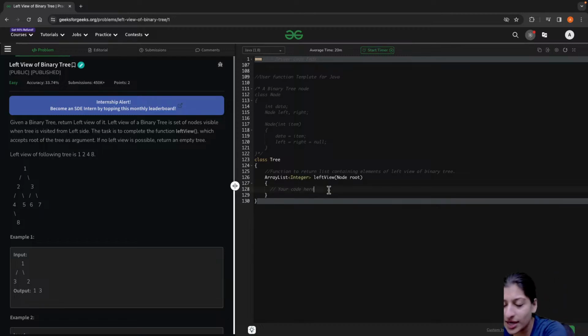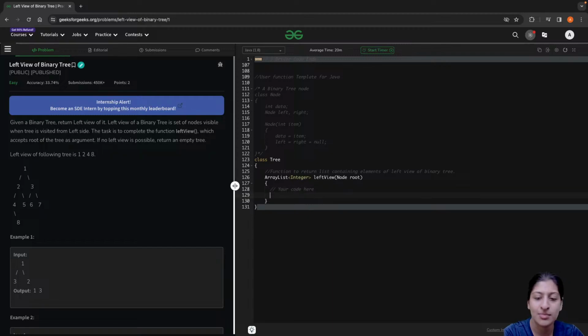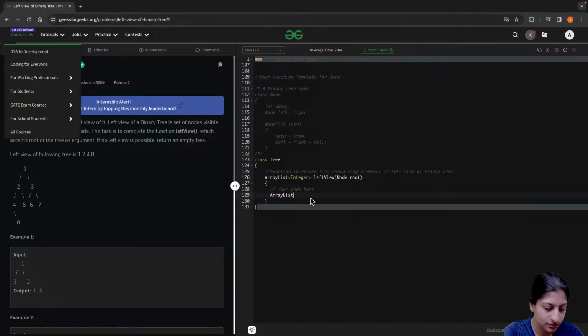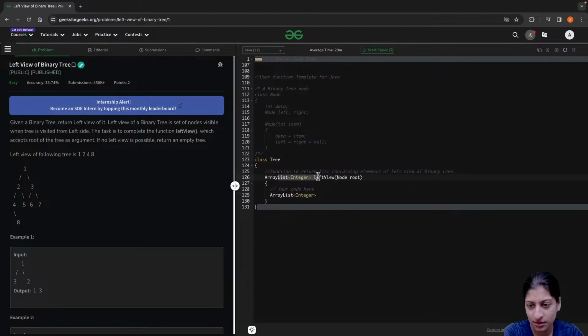So as I told you, we are going to take a helper function because I want the parameter level, which will be changing for every recursion call. That is why that's a changing parameter. And the other one is the array list, which will be storing our answer for each subsequent recursive call. So this function will not help me, so I'll just make a call to my helper function. For that, first I'll create an array list of type integer, because that's the demand of this function. They want the return type to be an array list.